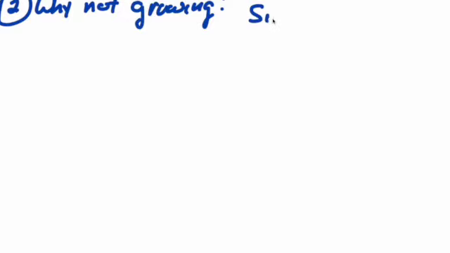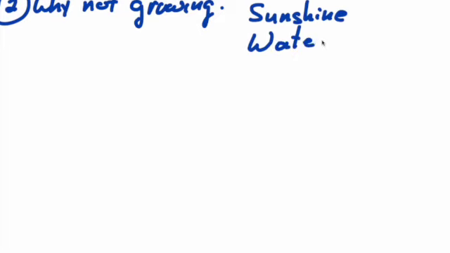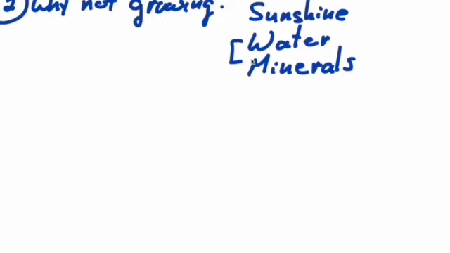Of course, they need sunshine. And how much sunshine they need depends on the particular plant that we're talking about. They need water, as animals also need water. They need minerals. Okay, and the minerals are really supplied in the water, right? The minerals come from the ground and they're dissolved in the water. So this could kind of be one. And then, of course, they need carbon dioxide.